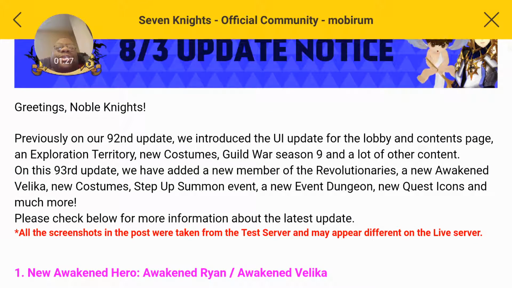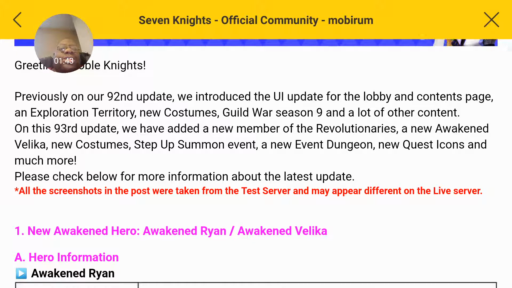So basically, they go over the last time on Dragon Ball Z updates, and then they go on to the new stuff. And as far as the new stuff, it says we have added a new member of the Revolutionaries, a new Awakened Valikia, a new costume, step up summon event, a new event dungeon, new quest icons, and much more. So let's see what's going on.